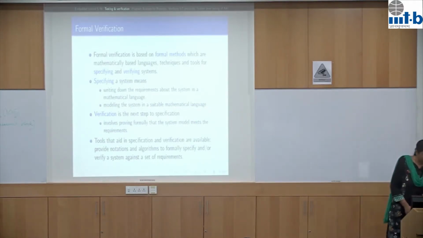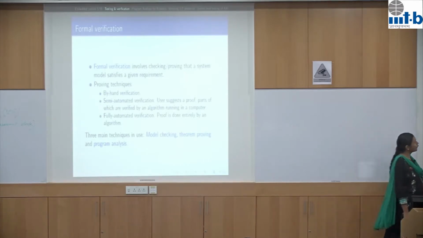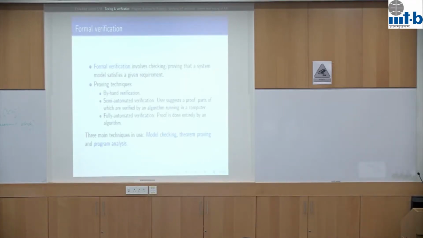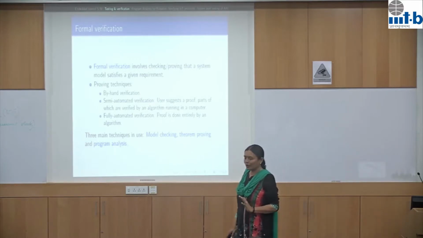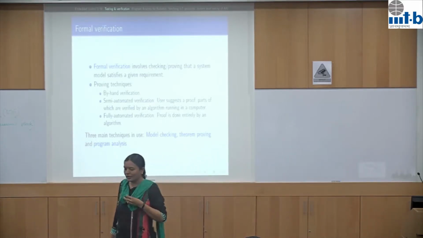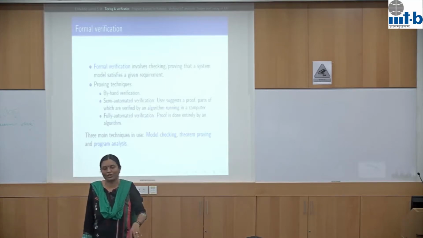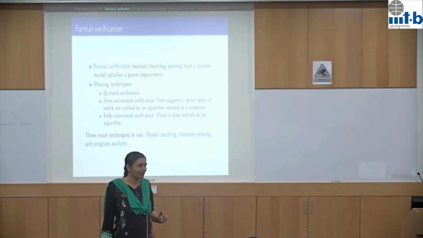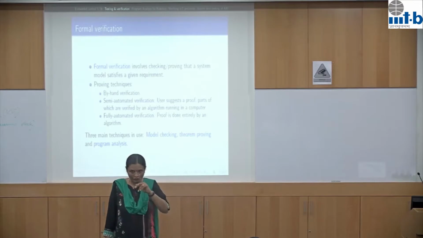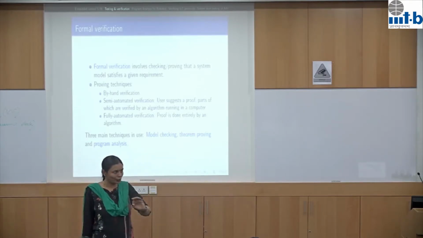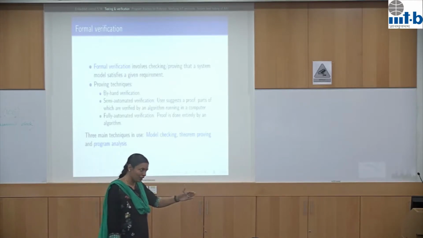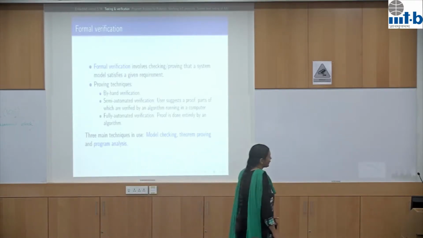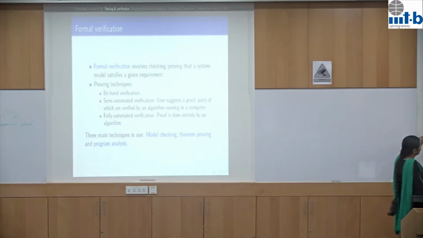So what kinds of proofs could be done? Somebody could take pen and paper and do a proof by hand, just a normal good old proof. Suppose you have a piece of software that uses, let's say, merge sort for some reason as the first step. You could prove that the first step is correct by doing a proof of correctness of merge sort, and then you could keep doing these proofs of correctness. That's called by-hand verification.